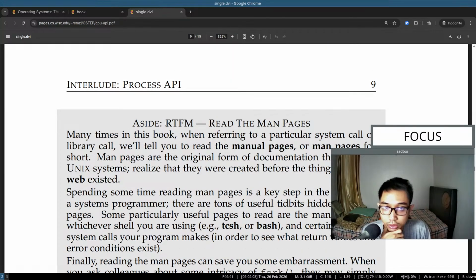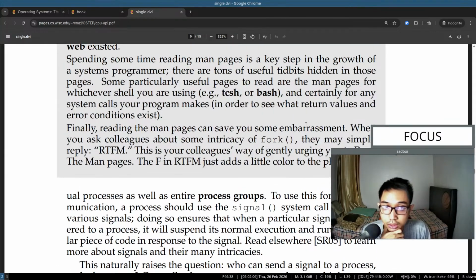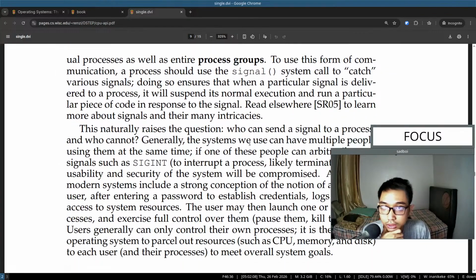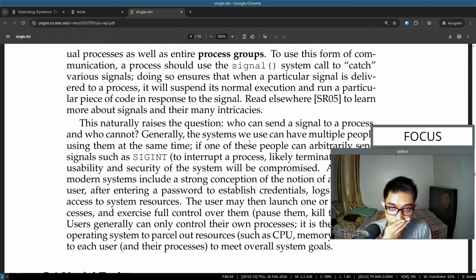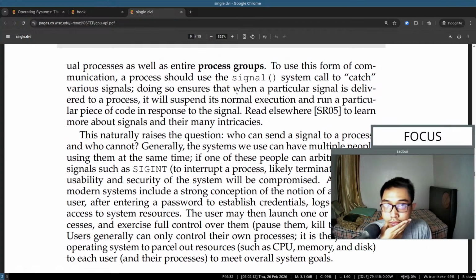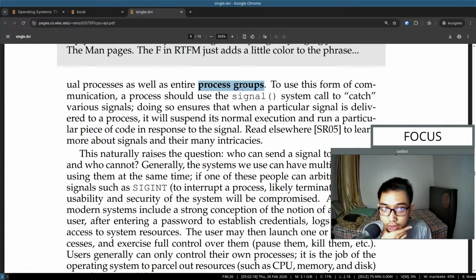Okay, this is about the man page, right? Okay, this is the new term process group, which currently I have no idea what this means. Like, how do we group the processes? Something like that.